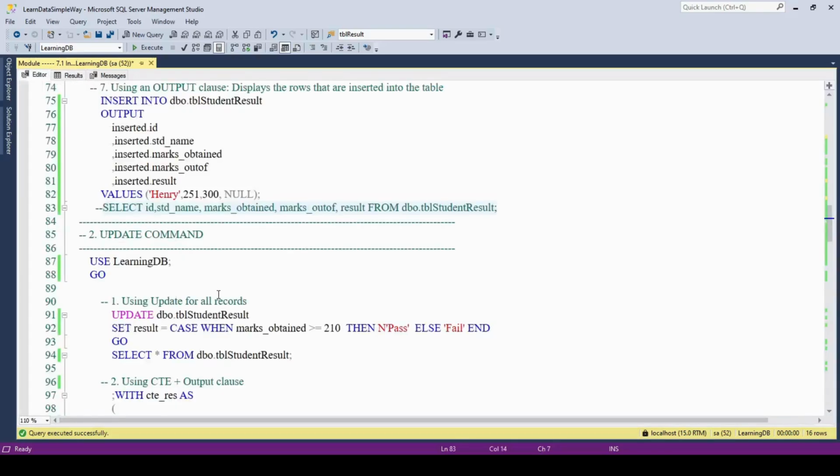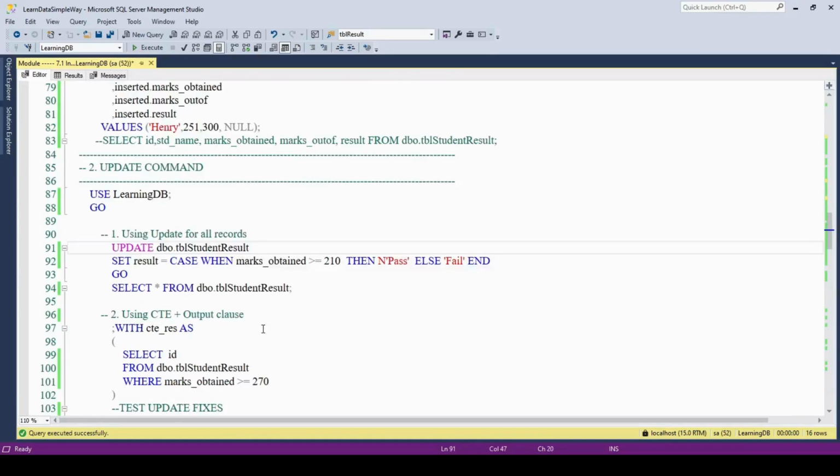We can write this syntax: update, then the table name, then set as a keyword, then the column name which you want to update, equals a case statement, so that it applies the case condition and sets the values according to its evaluation.